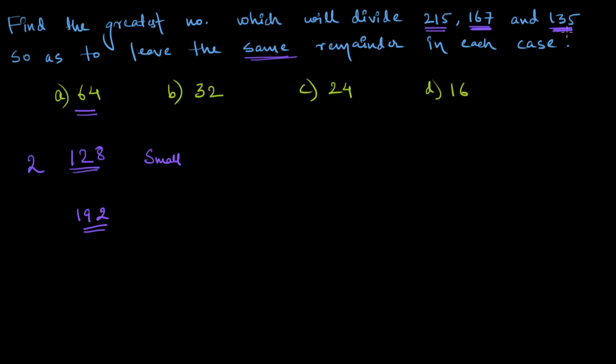In this case, I got a smaller remainder, but in the same case, I'll get a bigger remainder. So in any case, I cannot get equal remainders. So 64 can never be an option. These are the ways in order to check as soon as possible whether the options are correct or not. So 64 can easily be neglected.